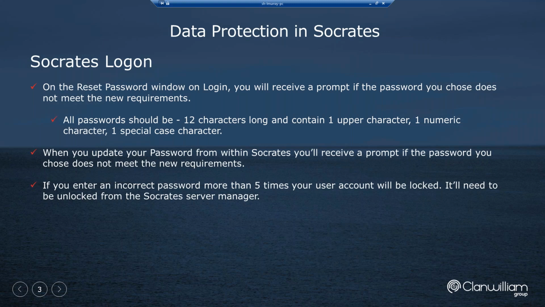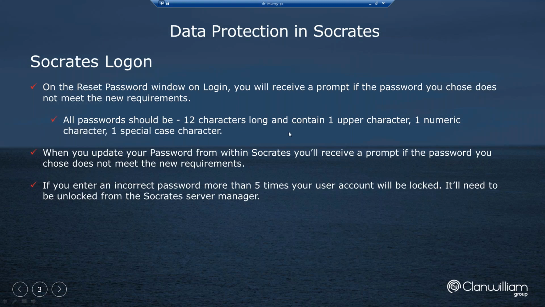So when you update your password from within Socrates, you will receive a prompt if the password you choose does not meet the requirements. It'll alert you to say, make sure that it's these specific things that you need. If you enter an incorrect password more than 5 times, your user account will be locked, and you'll need to log into the Socrates Server Manager to get it unlocked.